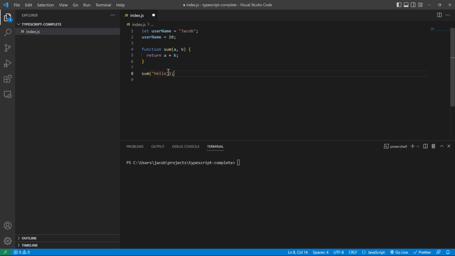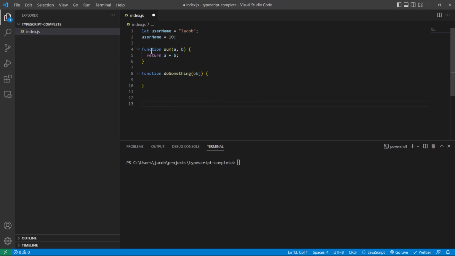You have no idea what type, and don't get me started if this is even a more complex object, like function do something which receives an object, right? So when you say do something, you have no idea what to pass into here. An object, does it have a name? Does it have, who knows what it has on it? And that's where TypeScript comes in to help us.